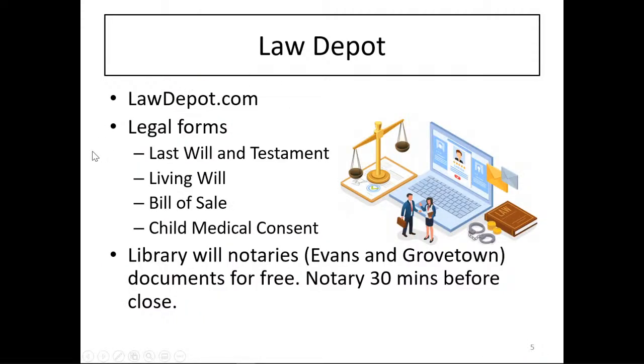Let's talk about some law resources. Now a big thing here, like I said, is you could go to these websites directly, but that's not what you should do. You really should go to gchrl.org, click the menu, be logged into our website, find the link, click the link, and then it'll take that little bit of code from our website and tell these websites to give you access for free because you're using the library website.